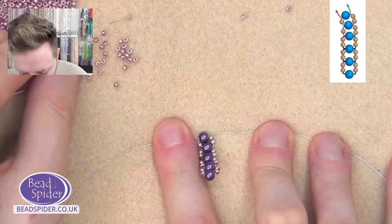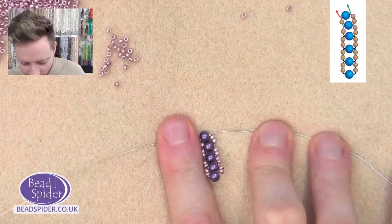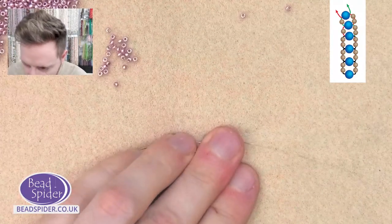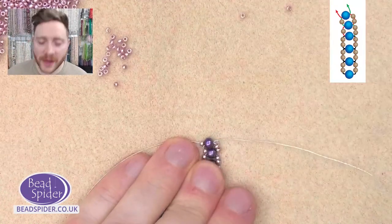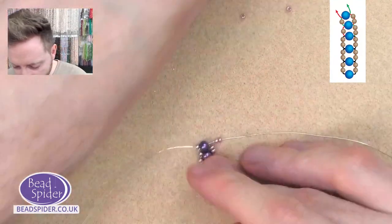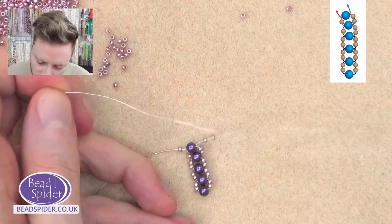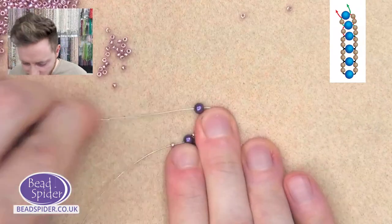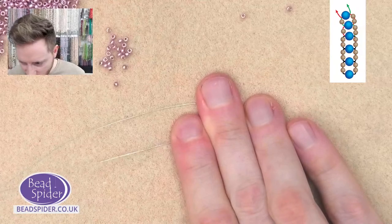So there we go. One more little seed bead on this side, on the left here, which is the inside of our little heart corner. Two seed beads on the outer side. So one and two there. And now again, we'll just cross over through one of these little pearls. So pick up a pearl here. Take it all the way down, bend my wire over to the opposite side. See that? And now I'll bring my other wire up that has just the one.